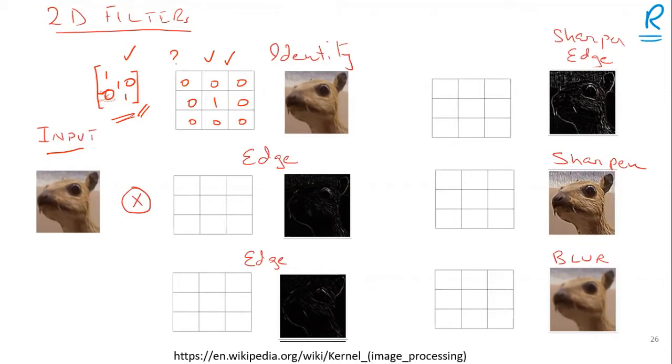So in a convolution, what we do is we take the entire filter, we place it on a particular region, we do a point-to-point multiplication, and either we keep the entire sum or we normalize it by dividing it by the number of pixels, right? Normally you normalize it, sometimes you don't, okay?